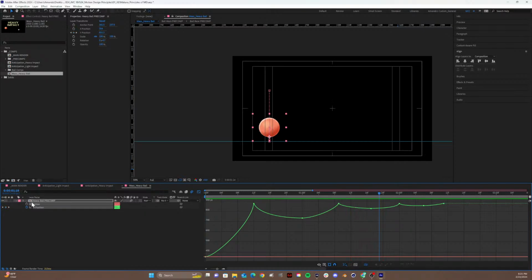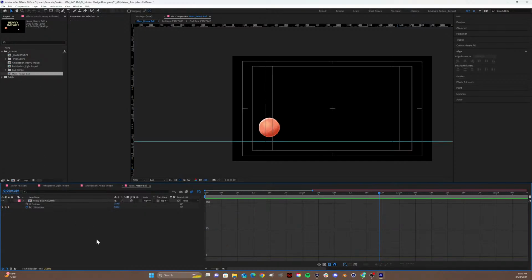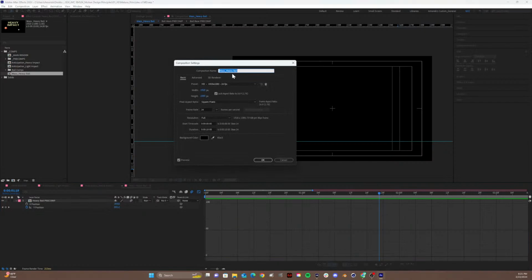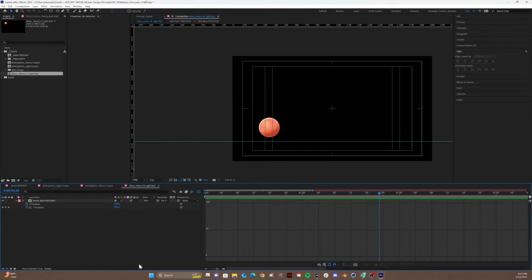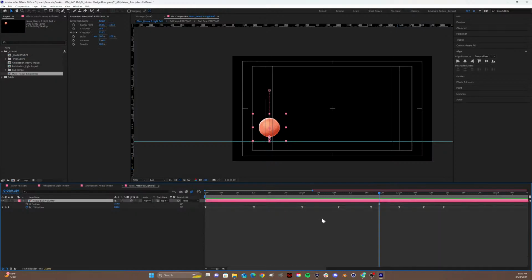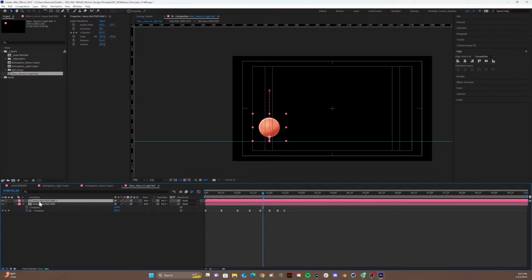Nice. And then we have our heavy ball. In fact, let me change the name. Heavy and light. Let's change that because we can have both of these in the same comp like before. I'm going to save real quick. I'm actually going to go back to my dope sheet mode. I'm going to make work easy for myself. I'm going to duplicate this. I'm going to change this from heavy to light just so I know which one's which. Light ball pre-comp.